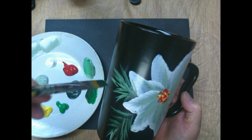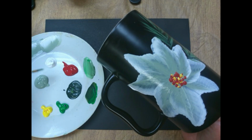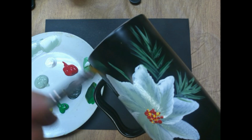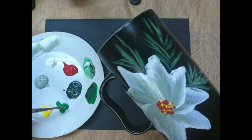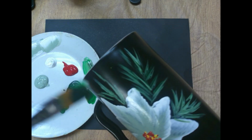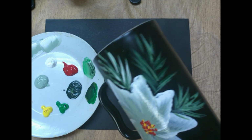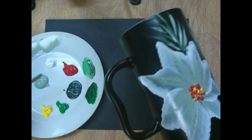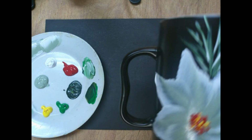Sorry for the leaning on the table and then I come back up and it wiggles. I apologize for that. And just do it however much you want to around your cup or whatever it is you're painting on. And keep in mind, my designs can be painted on anything. Doesn't have to be glass. That's what I'm used to painting on mostly.